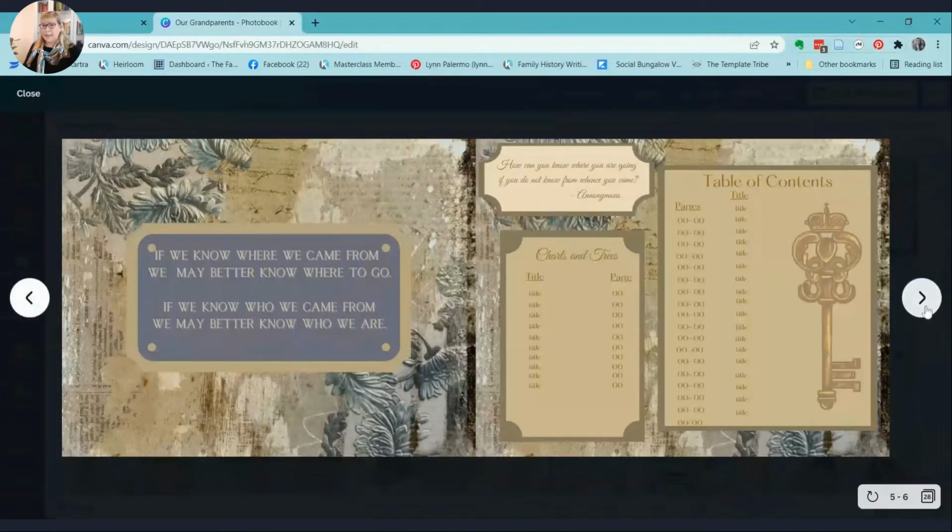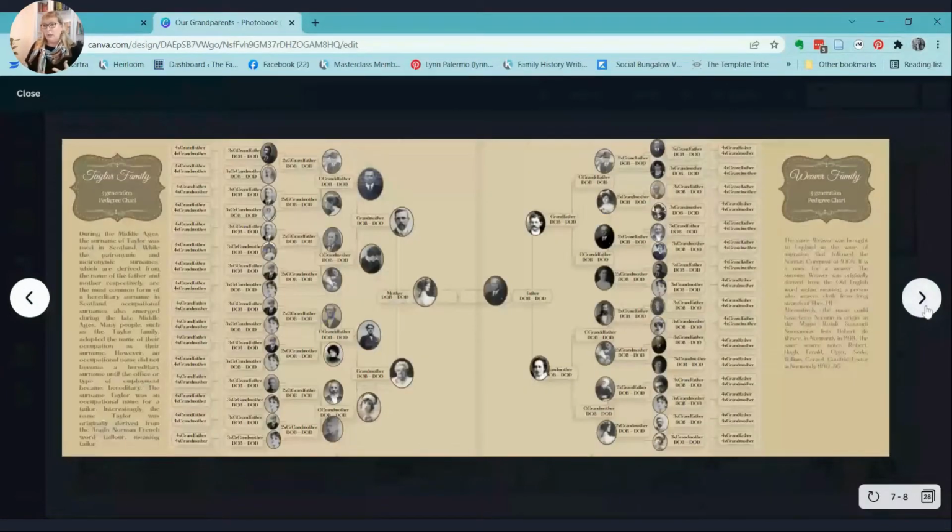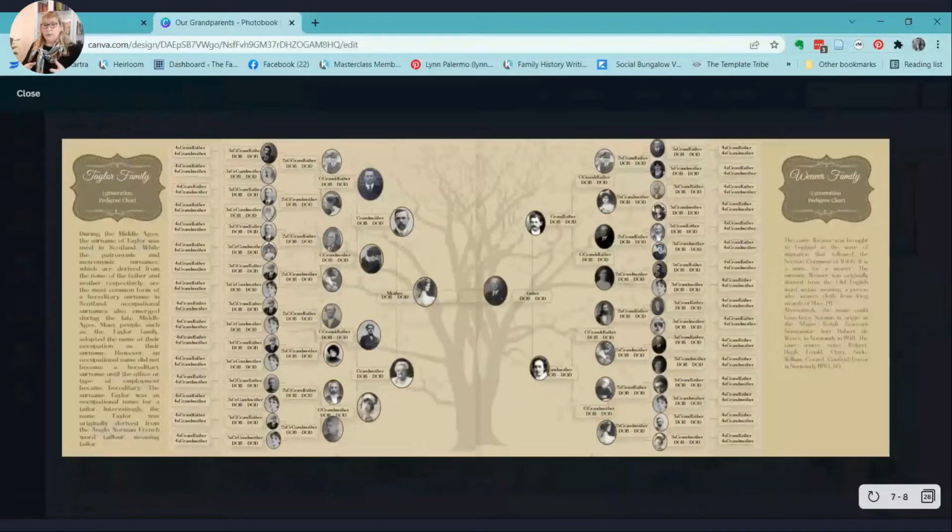Right. And of course, we really liked when we were doing our book to start our story with either a tree or a timeline or a group sheet. So I can show you a few examples of those. So this is a beautiful, beautiful tree. This is a 2-page spread. You don't have to do it as a 2-page spread. You certainly could do just one side.